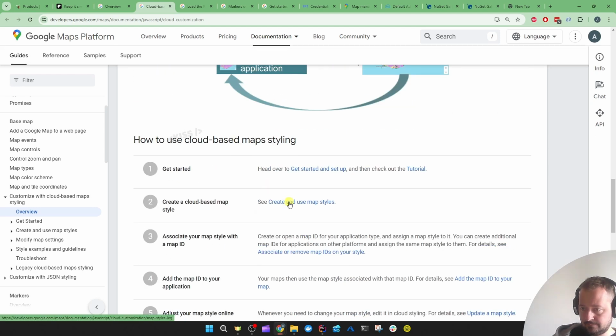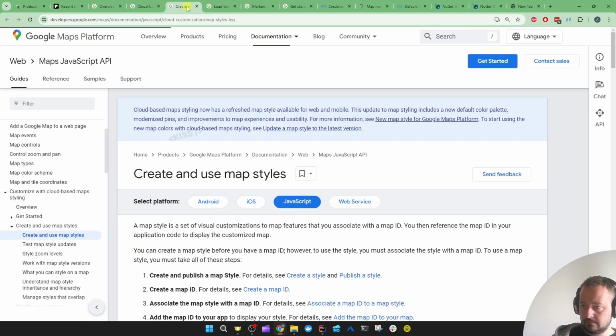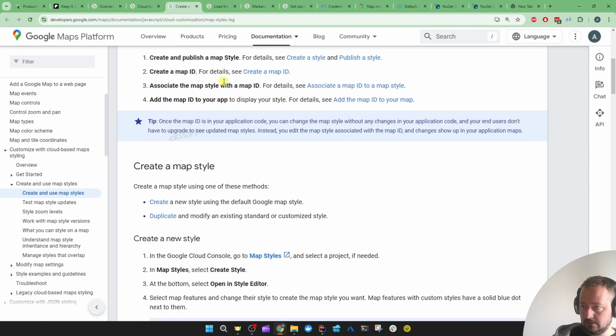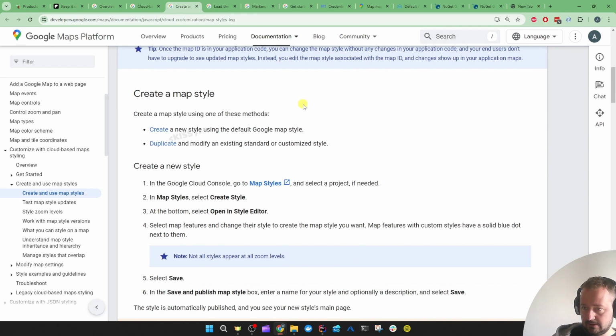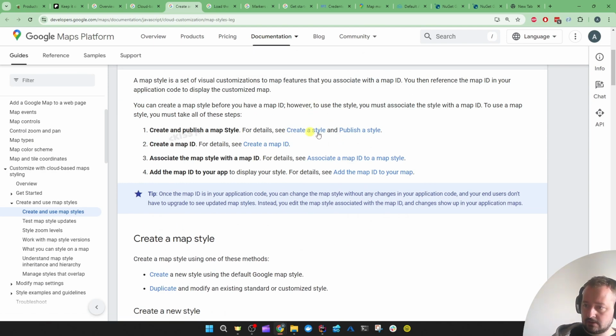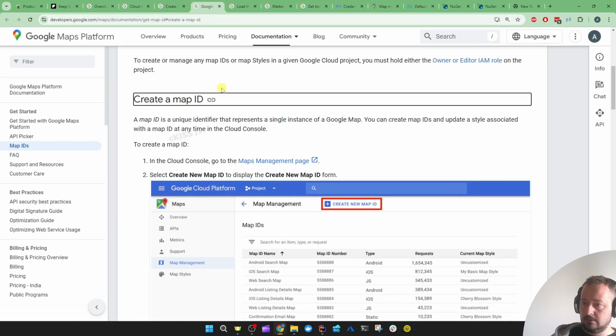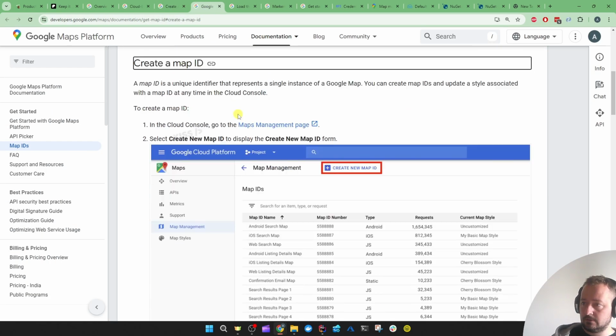Let's see. Seems like the same thing. So here it explains to create a style of the map and then link that to your map ID. Let's first create a map ID.